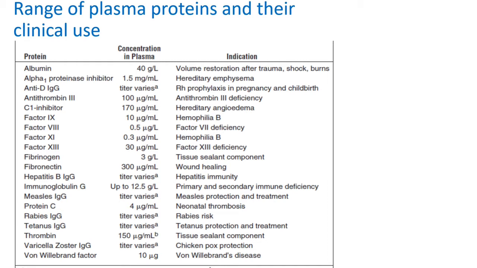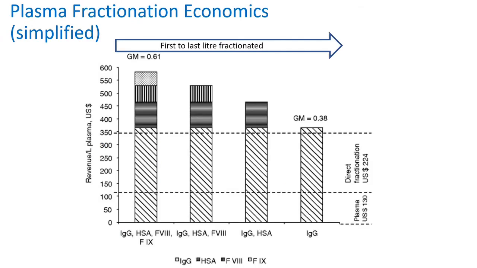It's important to note that the plasma fractionation process has its own economics based upon the fact that it is a cracking process, a little bit similar to the generation of several products from the crude material, which is oil. So if we look at any fractionation company and we look at the concept of plasma fractionation economics, we look at the way in which companies fractionate all their plasma.